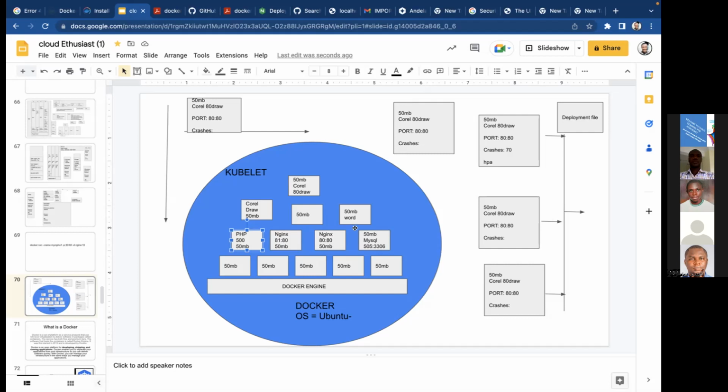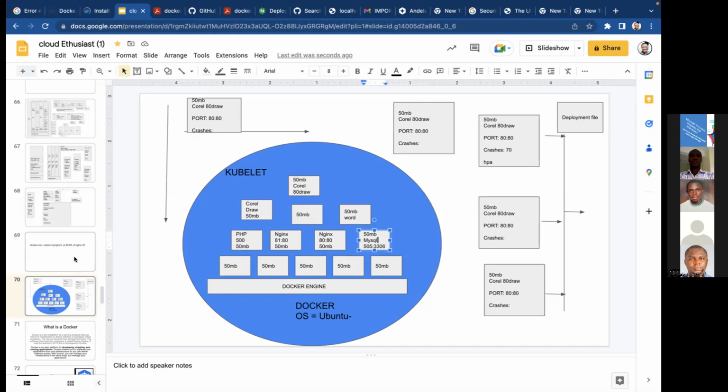So this one and this one have to talk to each other. For them to talk to each other, in the Docker settings you have to allow this one to have port 80, port 500, and this one to have port 505. So for them to communicate, you write what we call a Docker Compose file that will bind them together for it to work. Despite binding them together, if this one goes down, this one will no longer work. So this was the challenge that Docker was having.